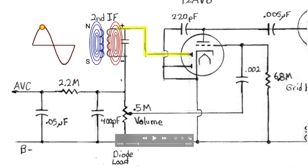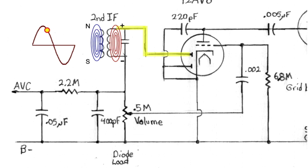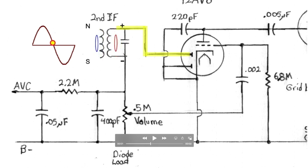When our sine wave voltage begins to fall down, the same thing happens, except in reverse. The magnetic fields in both sides of the IF transformer start to collapse. The diode plate is still conducting, but it conducts less and less until it hits zero and no conducting is happening.